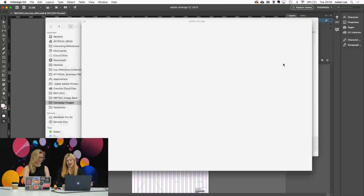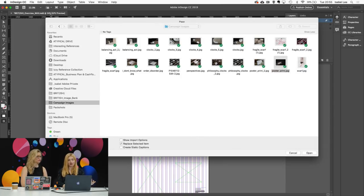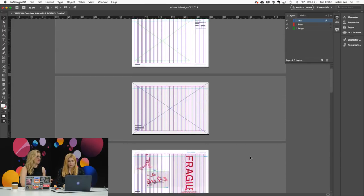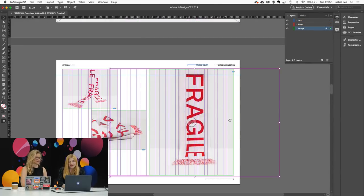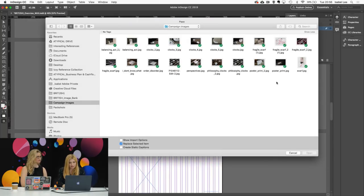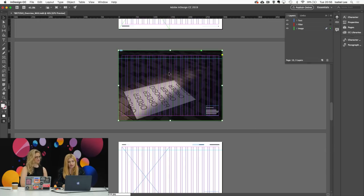Sometimes it does help. This is great. If I have an image of one of my posters like this, and I think, oh, that's a really cool image, because if you drag it in, it might not automatically find where the focal point is. I used to spend a lot of time sat there doing this. What this really helps do, in fact, I'll show you with that image because it's pretty cool, is if I select this image here and drop it into a text frame that I've got here.